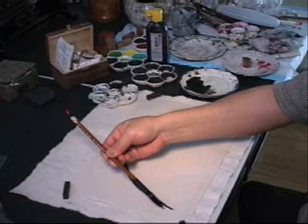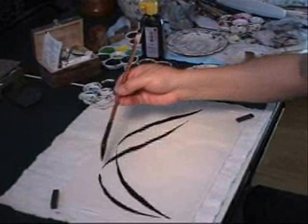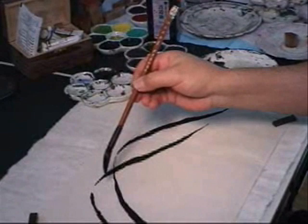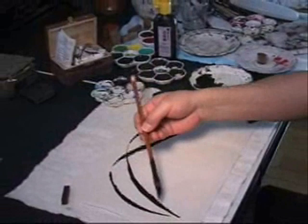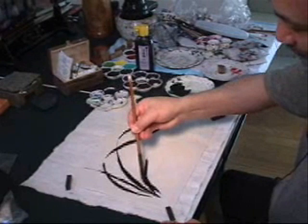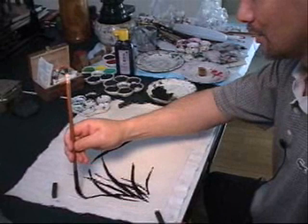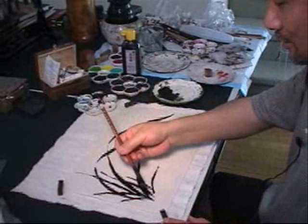Press. Lift, turn, and fold, kind of. You can have a break in the turning point, but the idea completes without a break. So, twist. And twist, so my brush head is always straight, right? If you don't twist, you will see the brush keep bending and never comes back. This is the character of a soft brush.